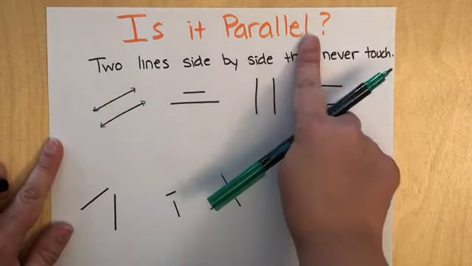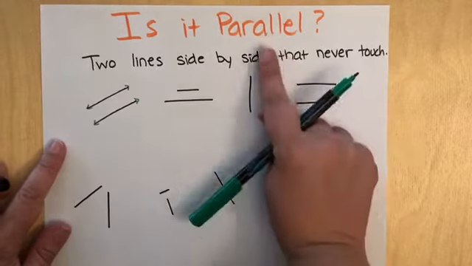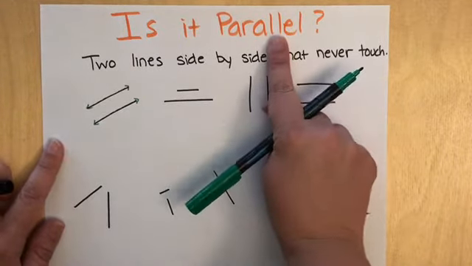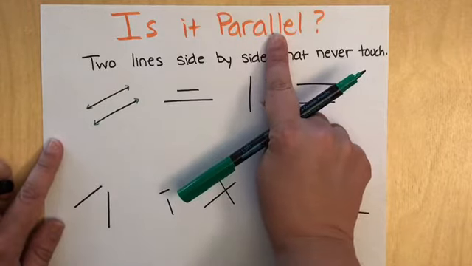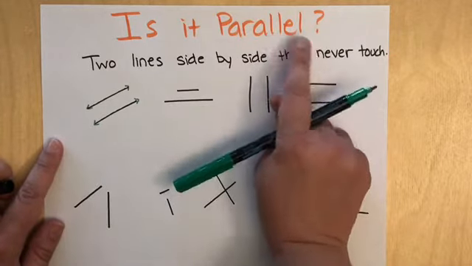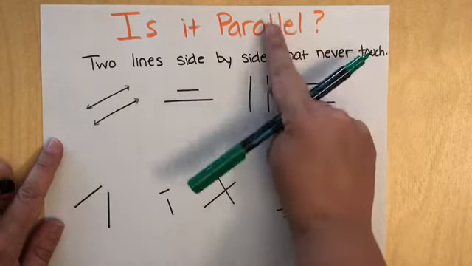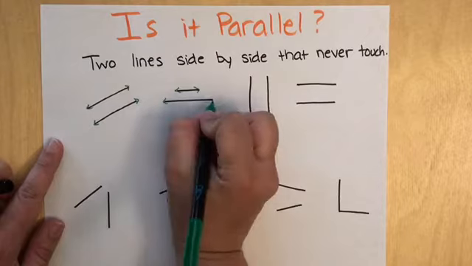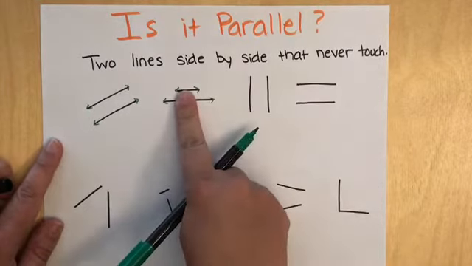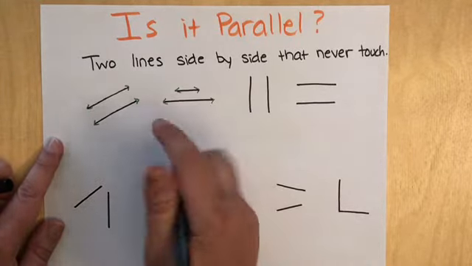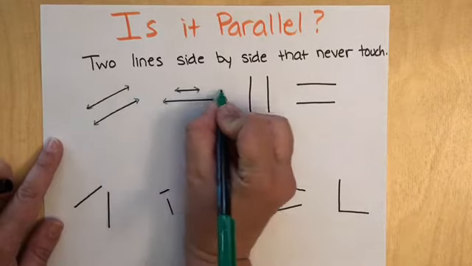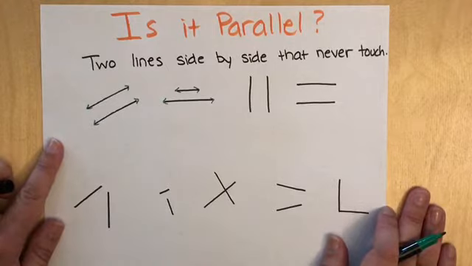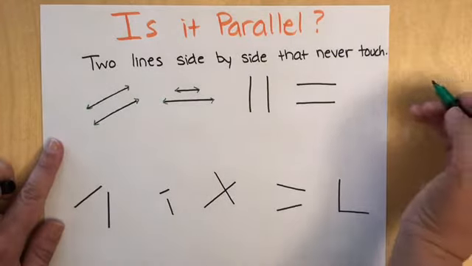So that word parallel, look at it, even has parallel lines in the word parallel to help you remember what it means. So the two L's in parallel are parallel to each other, or the three L's actually, because none of these would ever touch if they kept growing. So these would also be parallel because even though this line is shorter, they're still side by side. And if they kept growing forever and ever, they would never touch, but they're side by side. They're kind of like BFFs. They never get in each other's way.